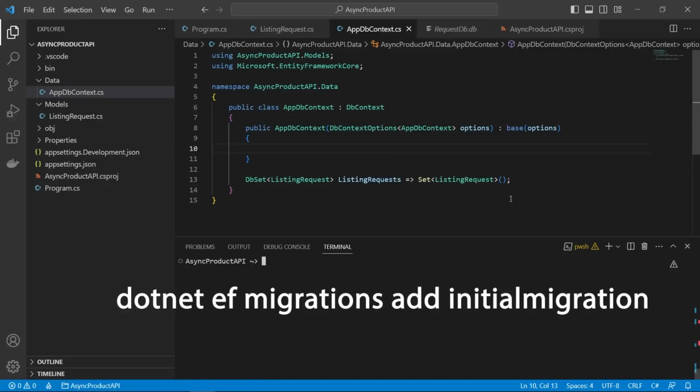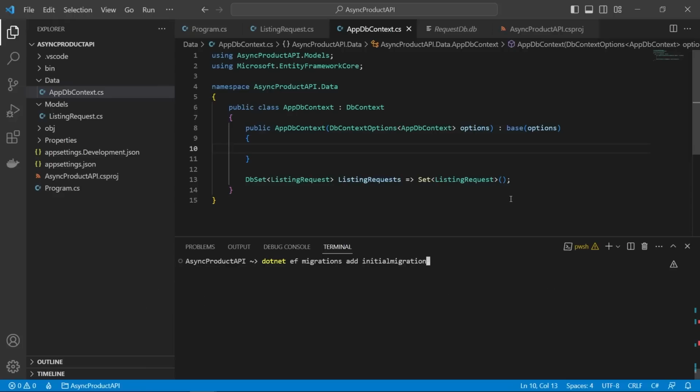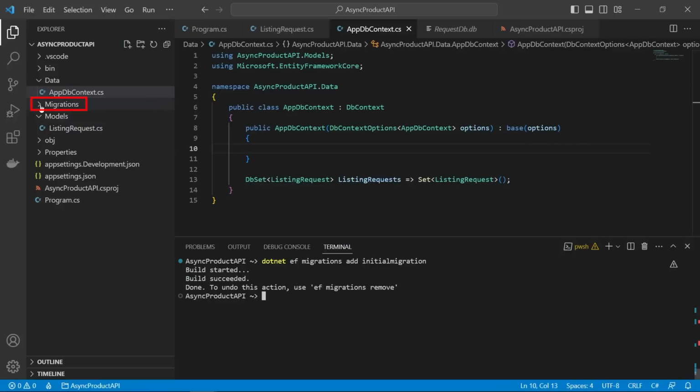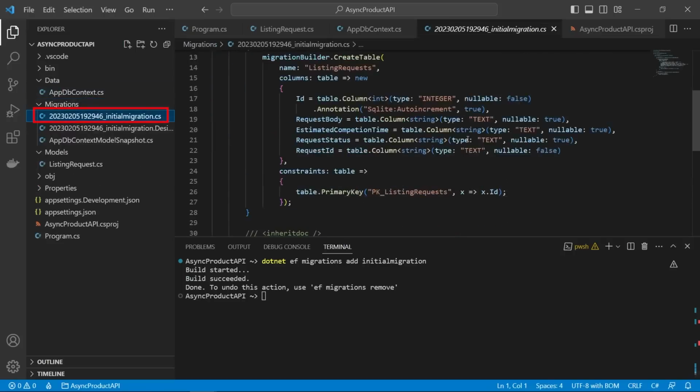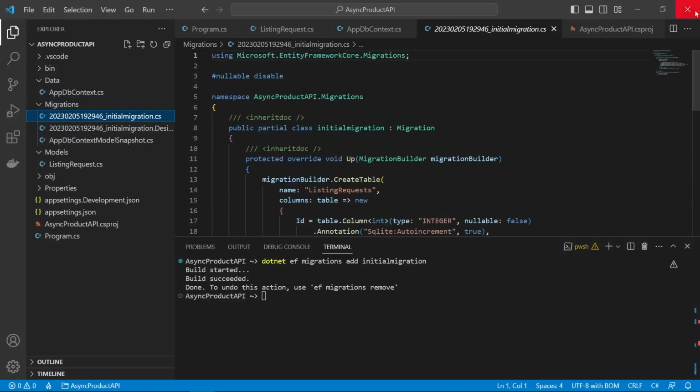And the first thing we need to do is generate our migrations. So dotnet ef migrations, you can see it there, add, and then you just give your migration a name. So I'm just going to call this initial migration. I can't remember if it complains if you have a capital letter anywhere in the name of the migration. I'm not sure. Let's give that a go, it should be okay. And what that will do is it will generate a migrations file in a migrations folder up here. As you can see, that's just been created, and that just has a list of instructions for how the table needs to be created.